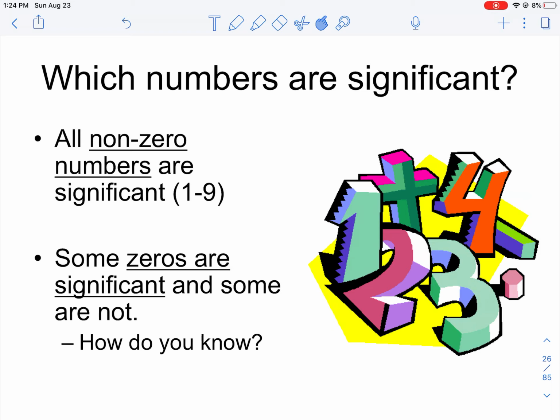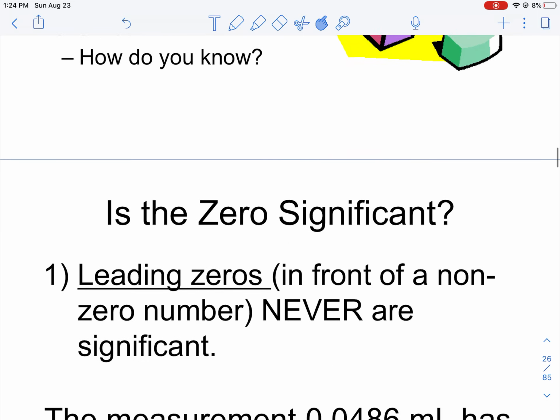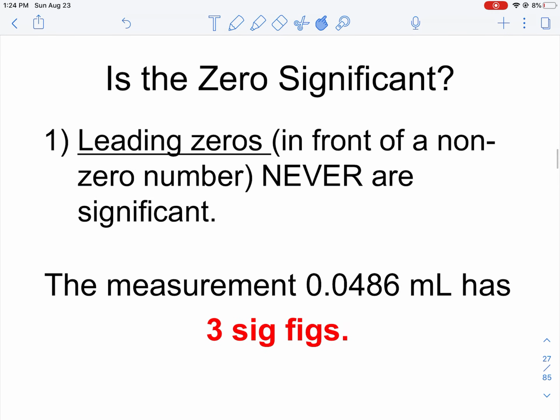You'll find that students get really annoyed by sig figs because I always say, how many points did you leave on the table? And it's typically due to sig figs. Most students get the units down pretty quickly, but the sig figs is something that haunts you for the entire year. Some zeros are significant and some are not. How do you know? Here are the rules that I want you to memorize.